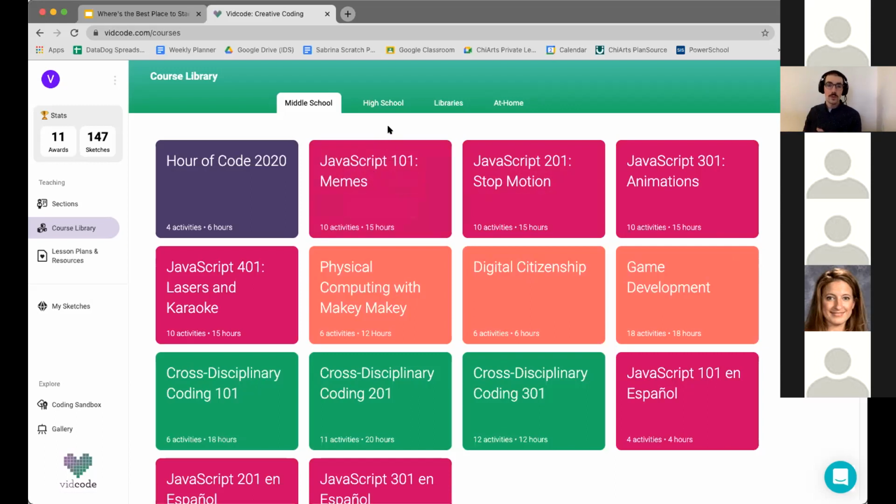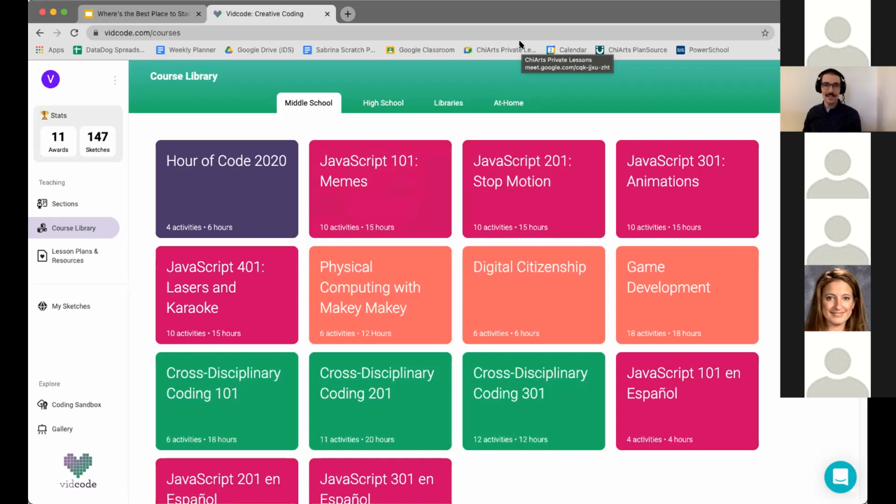We have an award-winning curriculum. We were ranked by the Education Alliance of Finland against all these computer science platforms all around the world, and Vidcode came out on top. So it is not hyperbolic to say we are offering the number one computer science platform to your students, because we actually are. And I mean that, I'm happy to brag about this product because it is that good.